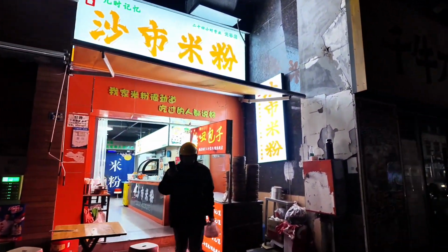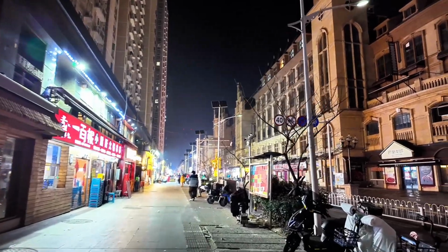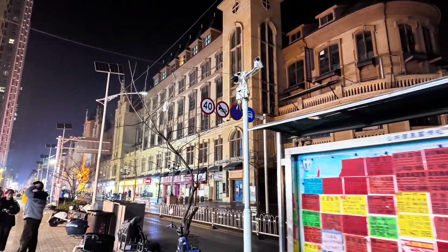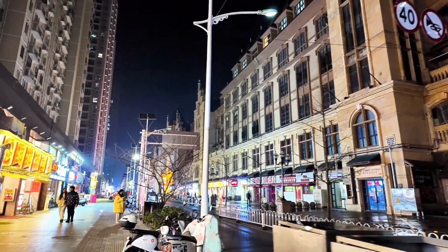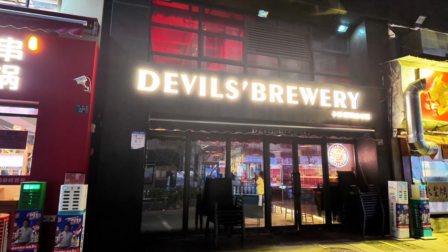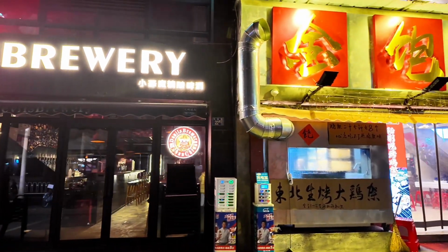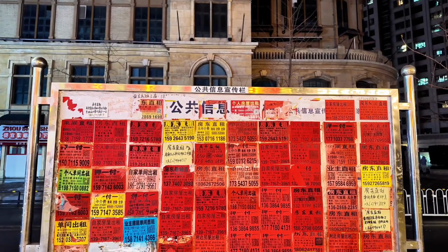Unfortunately, this area, the shops I don't really know, I haven't been here much to eat because it's a little bit far from my place. But there are European style buildings on the right. Of course they are not from Europe, and they are also not from the olden days, just European style. And honestly, here we just go. This is a great bar. Absolute fan of this. Unfortunately, there are not many people usually, only when they have a party, and this only happens so often. Here you can get some apartment or room. The prices are so low, so this would probably only be rooms.